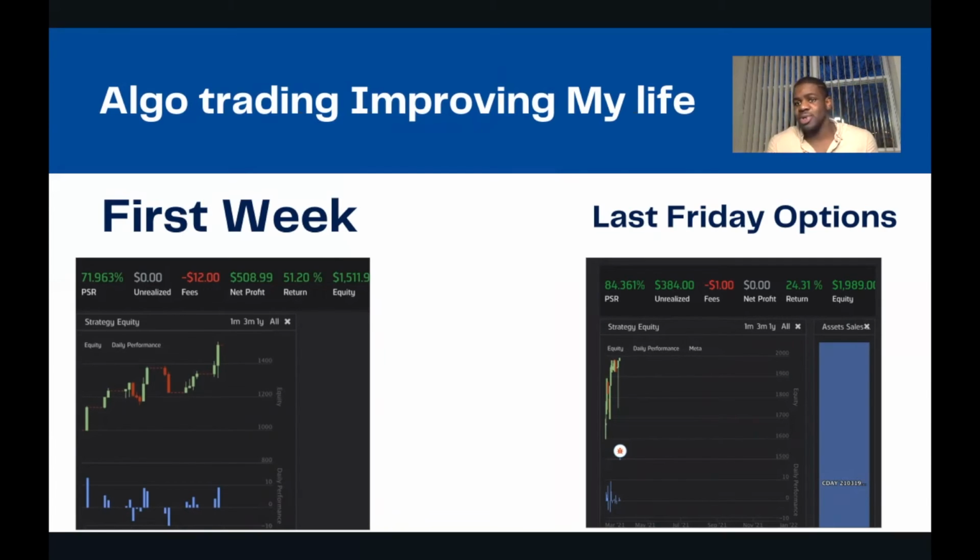Last week we did a Friday option trade based upon the heat map that I created. I coded a heat map that found a correlation pattern between two different stocks on the S&P 500. I created a manual trade, not with a bot. This was all manual, utilizing that information that I got from the heat map, and we returned $384 in one day, which is freaking ridiculous. This is how algo trading is just amazing. This is the response you're going to be seeing if you decide to jump into this full time.